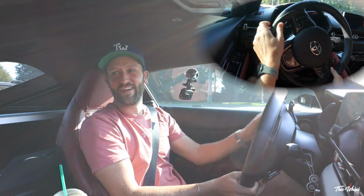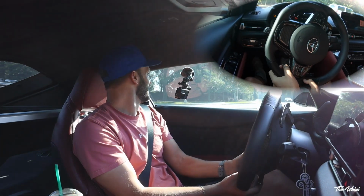Oh my god, I'm in love with this car all over again. This is insane. Dude, it's so good. It pulls so hard. I'm blown away right now. Oh my god, dude, I literally have goosebumps. This is insane.